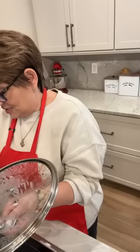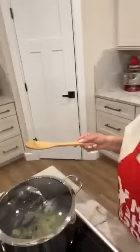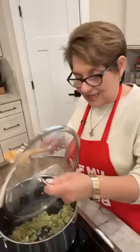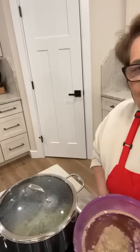Oh, good. Oh, this is sweating down beautifully. I rinsed my lentils. Pretty soon I'm going to throw them in. Oh, yeah, I keep turning it back and forth, because when I answer, I got to turn it. I'm cooking this down a little bit, and then I'm going to add my lentils, and I'm going to add my chicken stock that I made homemade. And my son said that it was delicious. See, I had this in the freezer. It's still frozen a little bit, but that's okay. It's going to defrost when I put it in the pot.